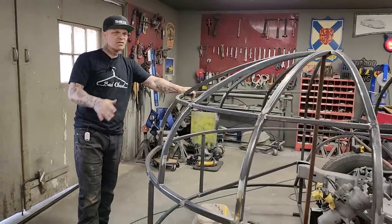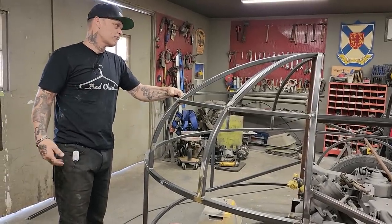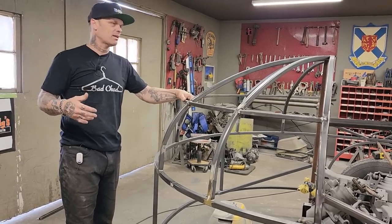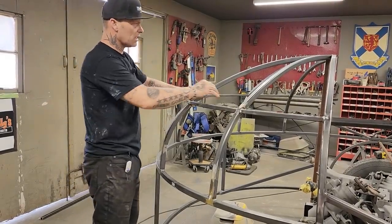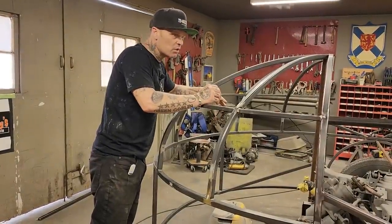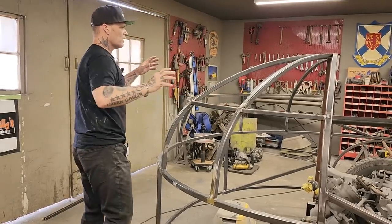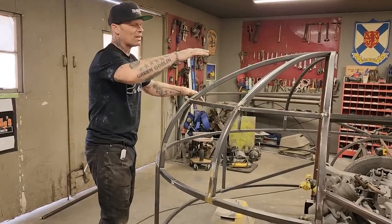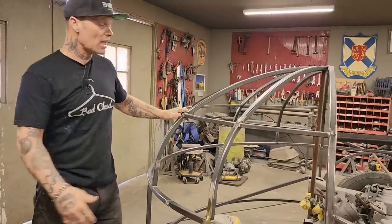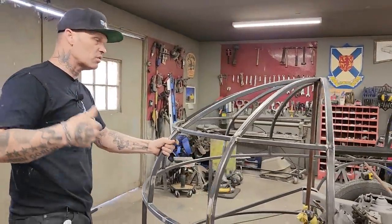What am I going to say now? This is the area sometimes where people get nervous of if they can make the metal the shape they need to make it. And what I'm going to say is sometimes I get that way too when you get into a certain situation. When I was looking at the Doodlebug, I was looking at the roof and I was looking at the back part of it. How am I going to make all them different shapes? Well, as I get going, you figure out things as you get going and then you just continue on.